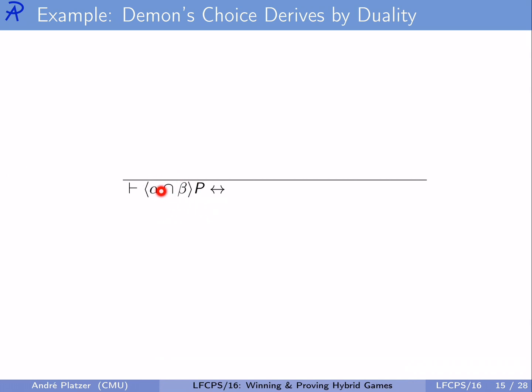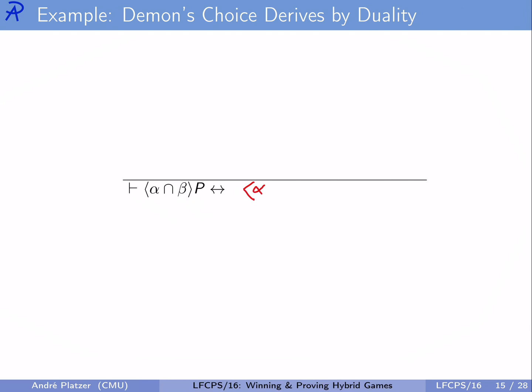That's a derived operator, so of course we could derive a reasoning principle for it, but if we speculated directly, when would it be the case that Angel has a winning strategy in a game where Demon gets to choose? It's her winning strategy, but it's Demon's choice. Demon isn't necessarily trying to help Angel get to P. He might have different objectives in mind. So, yes, indeed.